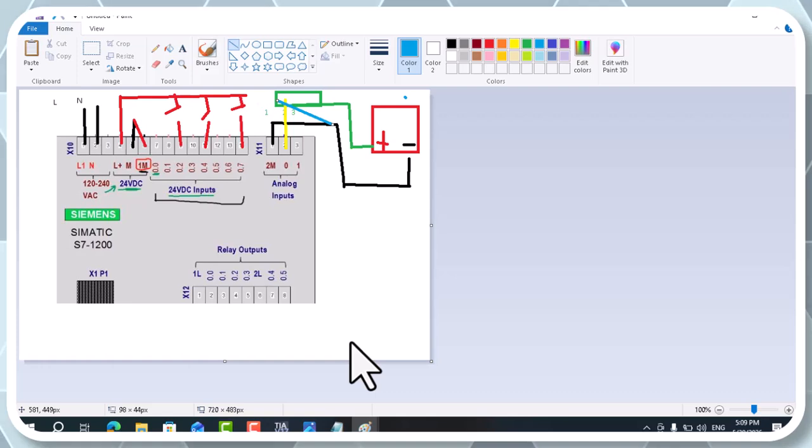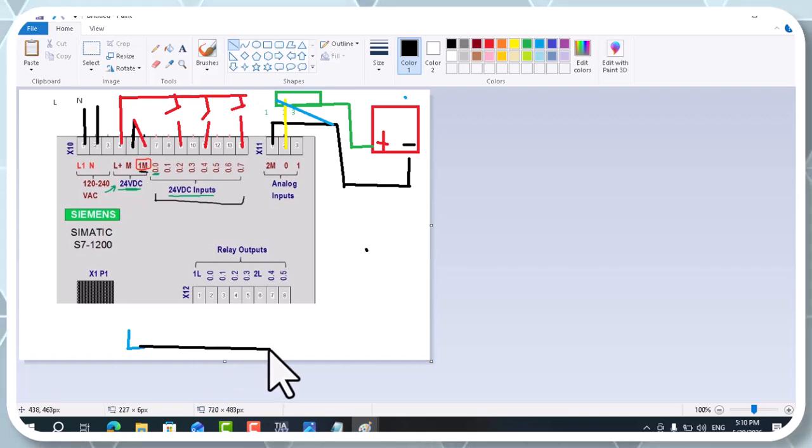And the same for our digital output, like the input, we use the same connection. And here we do like this. Firstly, it's our line, and we make our connection from the line. We come here and connect to our 2L and 1L, like this.